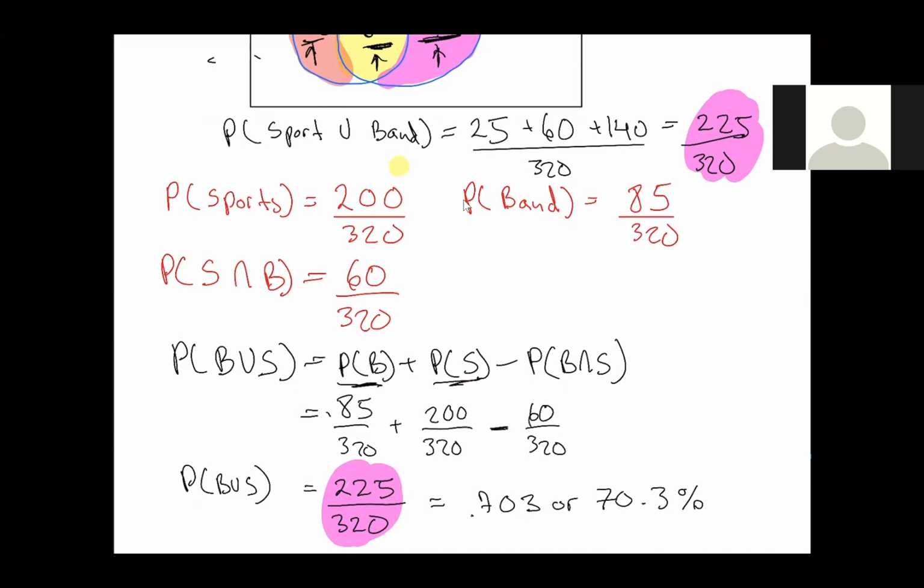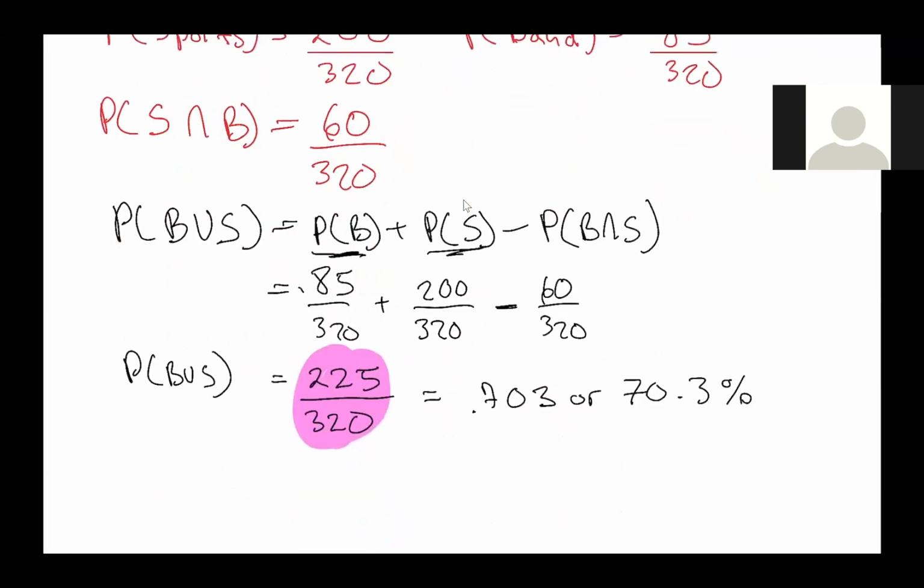Any questions in regard to the last portion? So for this one, you could do it either way. You could either use the Venn diagram or you could just use the actual formula. Both of them will give you the same answer. So it doesn't really matter which of the two you use, as long as you use it correctly. All right. So that's it in regard to the general addition rule. So next, we're going to do the multiplication rule.